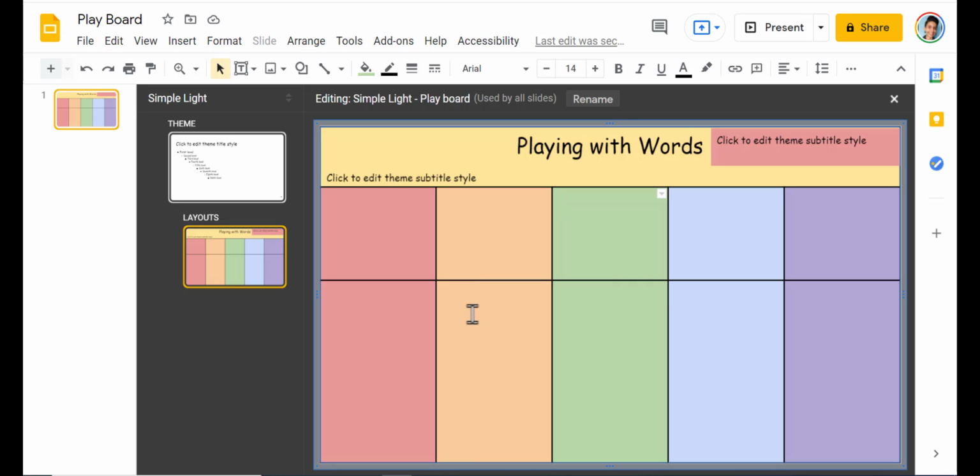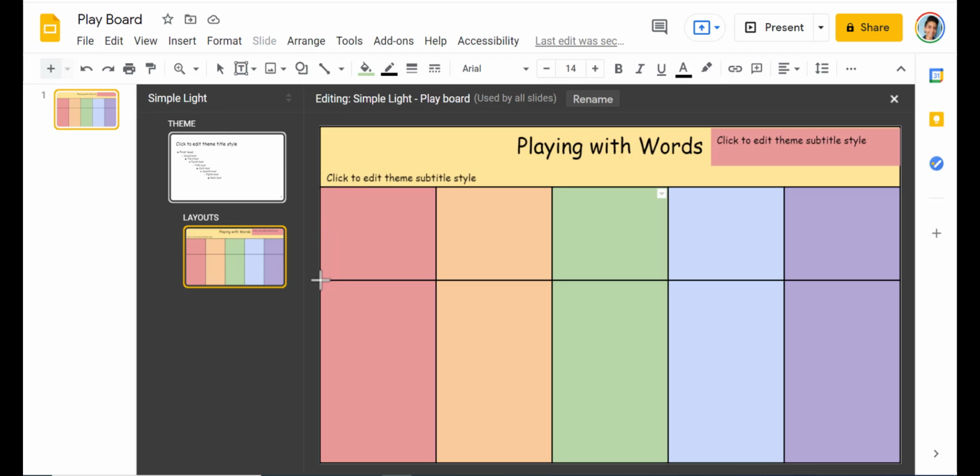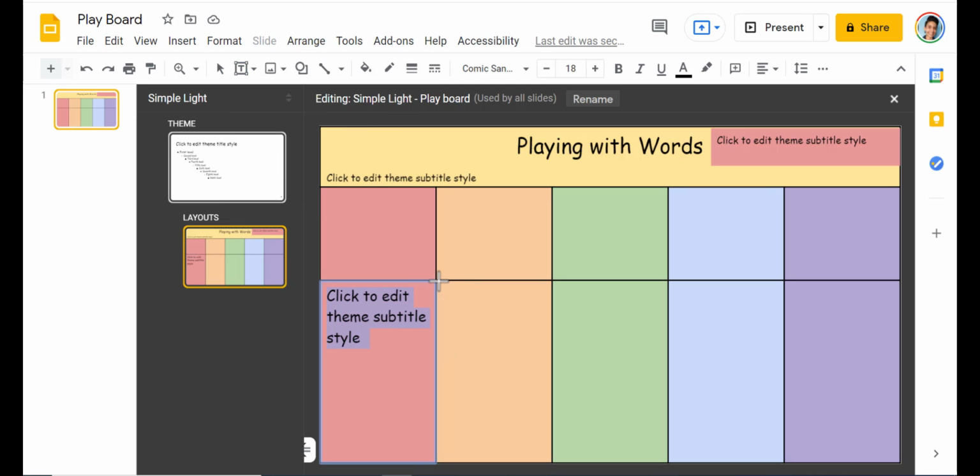I'm going to add some placeholders for text right here because that's where the kids' names are going to go. Okay, so that text box, and you insert the placeholder. There we go. Now here, I think I'm going to leave it at 18. Kids' names are going to go there. Sometimes about 6 kids' names go there because I have 6 kids at a center. So I think I want to leave that.